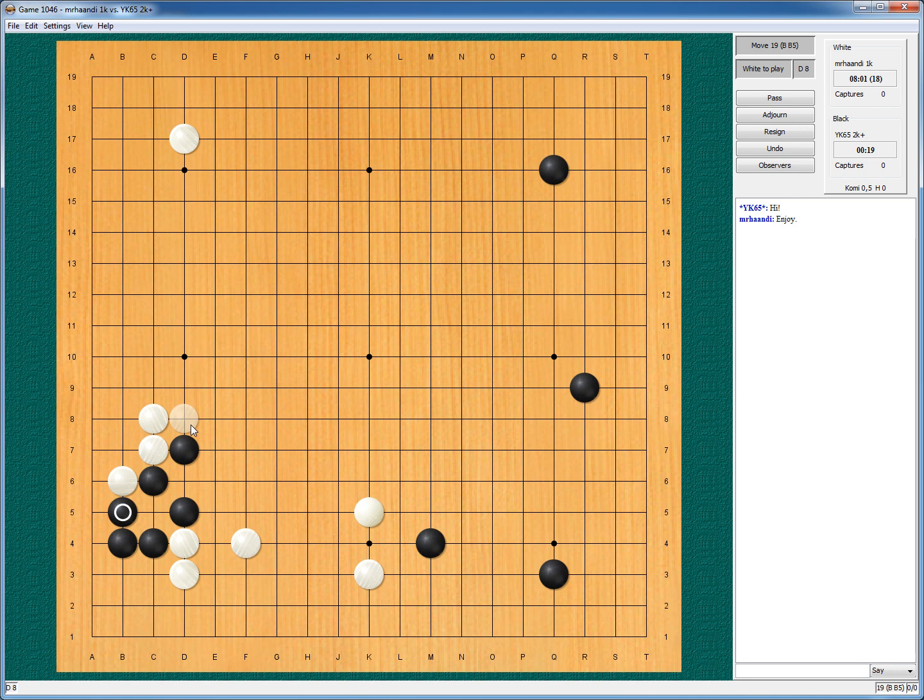Could play up, could jump. If I jump, then it's a nice extension from my D17 stone. If I push up, it may be gote and he will approach. I'll have the turn, but even if I capture, he is alive, so no reason to answer my D8 immediately. So I will first make my larger extension. And this allows me to protect my weaknesses, which I immediately like doing.